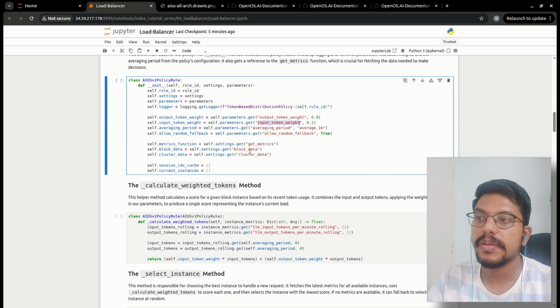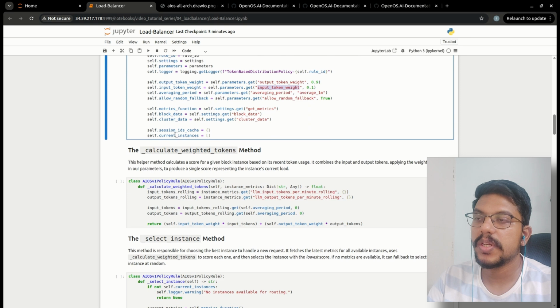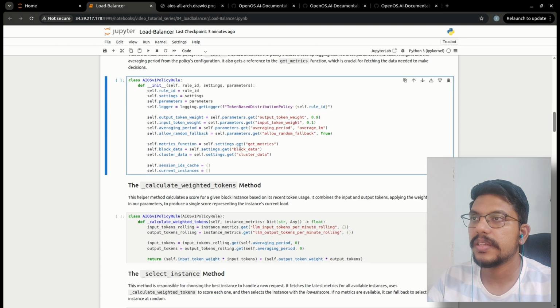For the metrics, I'm passing the required metrics here, and we can also get the block data and cluster data via this kind of settings. I'm also creating two state variables so that we can maintain the stickiness of the sessions, and also maintain the current instances so that we can understand which one to assign. So let me run this.